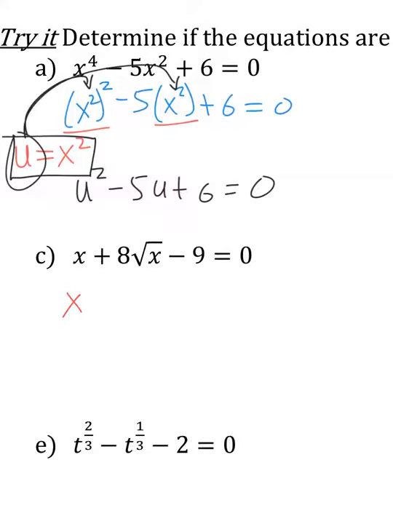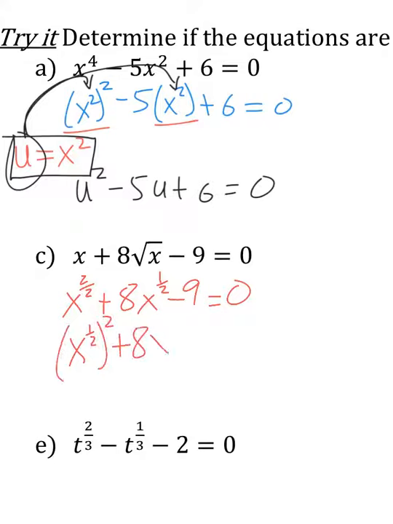What if we rewrote this with some exponents? What is the square root of x? What's another way to write that? X squared, right? Nope. Try it. Close. 1/2, maybe? Oh, yes. Okay, good. Well, could we call this x to the 2/2 maybe? Or could we say maybe, just making stuff up now, could we call this, we're going to see a pattern here, x to the 1/2 squared?